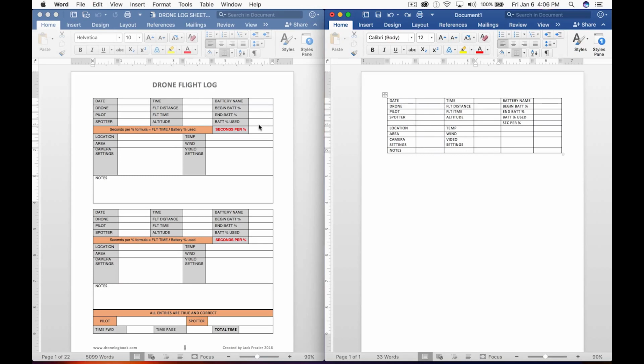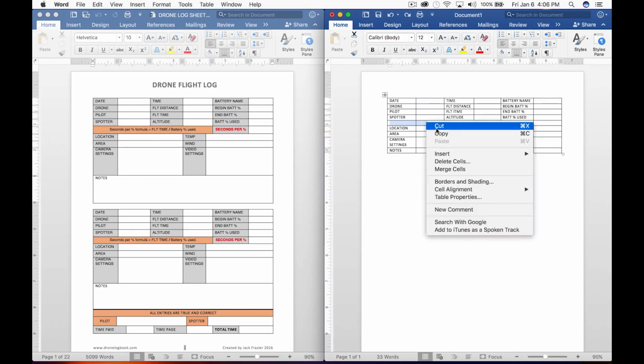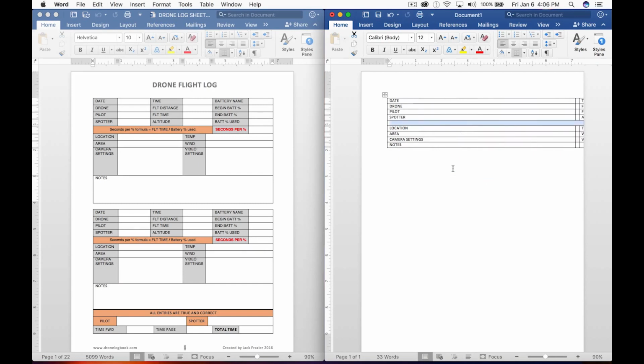The first thing I need to do is merge these cells so I can put this formula in right here. Now, what I first did is I selected those cells, and then I right-clicked, and I chose Merge Cells. But you can see immediately what I was dealing with when I was trying to create this table. You see how wonky this went when I chose that command? I mean, it about drove me nuts. So I'm going to undo that.